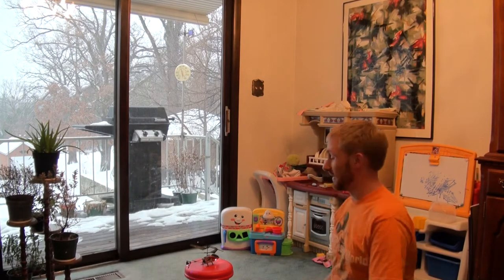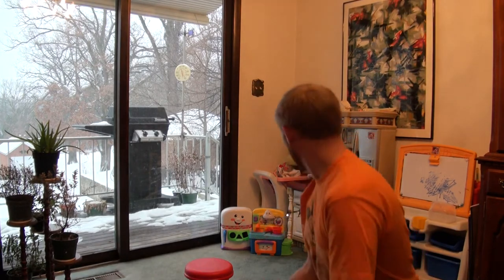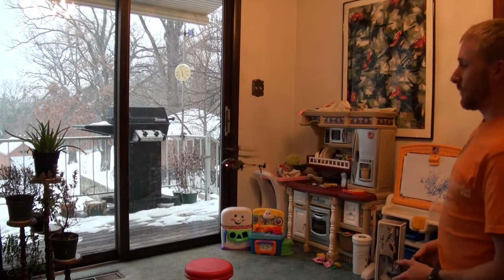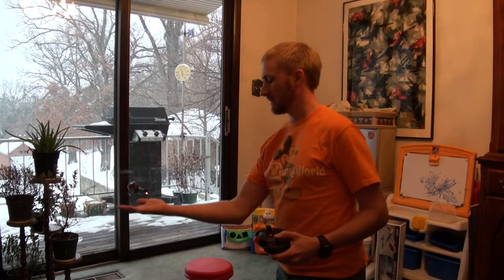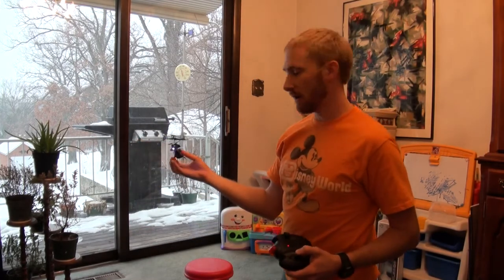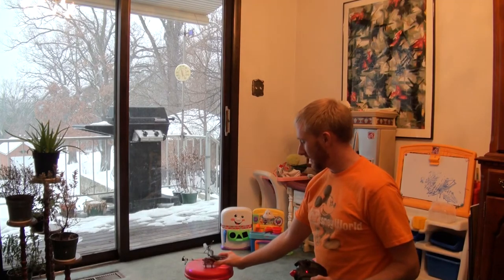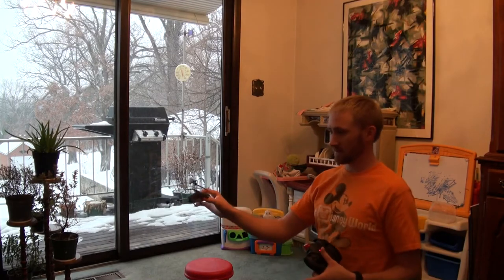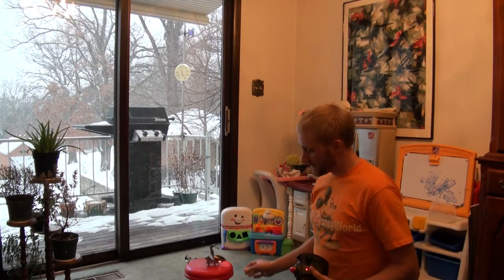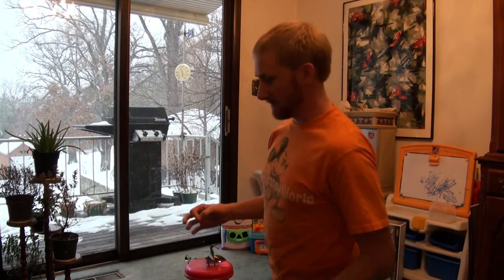It is a lot more stable than I thought, specifically for the price point. But what I did find is that when you're at really low RPMs, just taking off, right when it's taking off, it either goes to one side or the other, or sometimes forward and back. But when you get the RPMs up, and I think it's probably more of this counterweight, it levels itself off a lot more. But as with anything, starting and stopping is the critical point, so I'll get back a little bit this time.